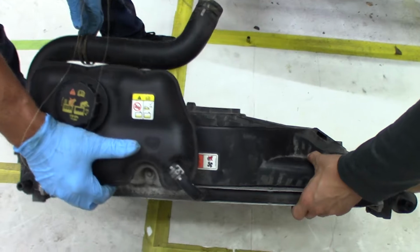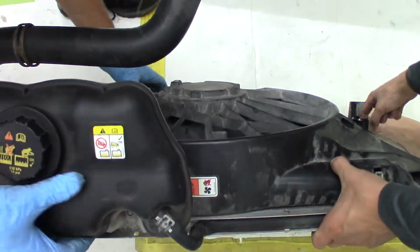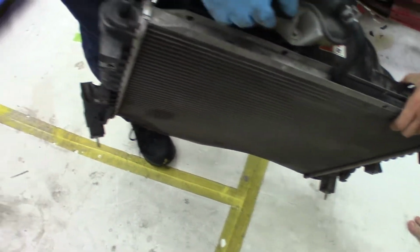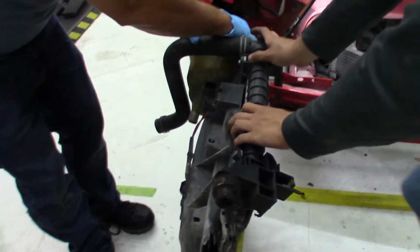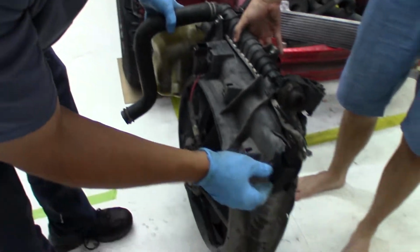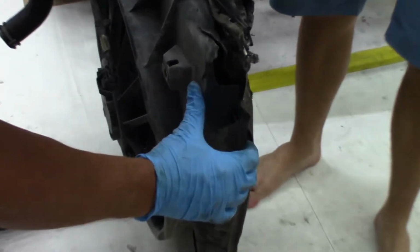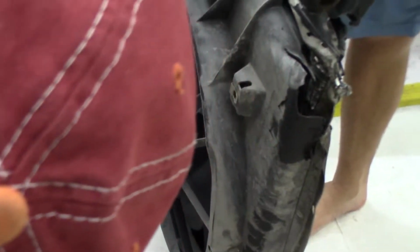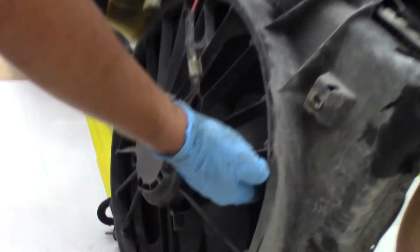Where's your fan? We bought a fan. Yeah, it's busted down here on the bottom. The fan, see, tilt that thing up. The fan, all this got busted real bad. So it's pretty much sturdy, let's see, it's busted there. It creaks.